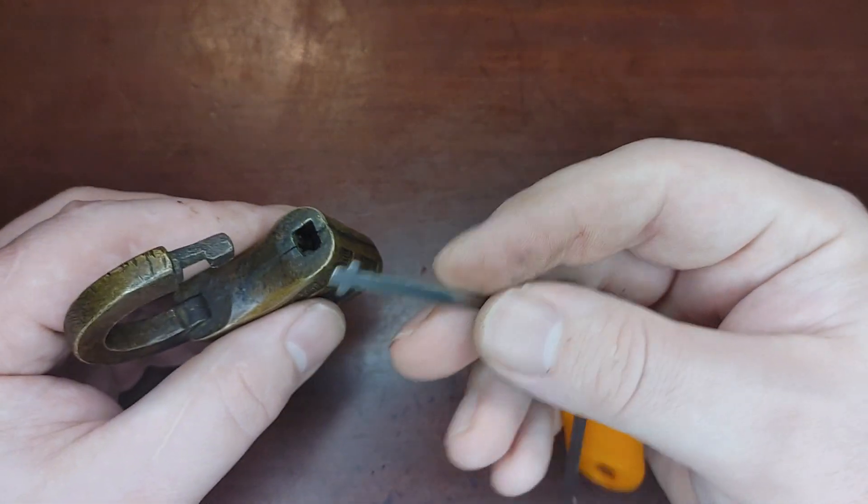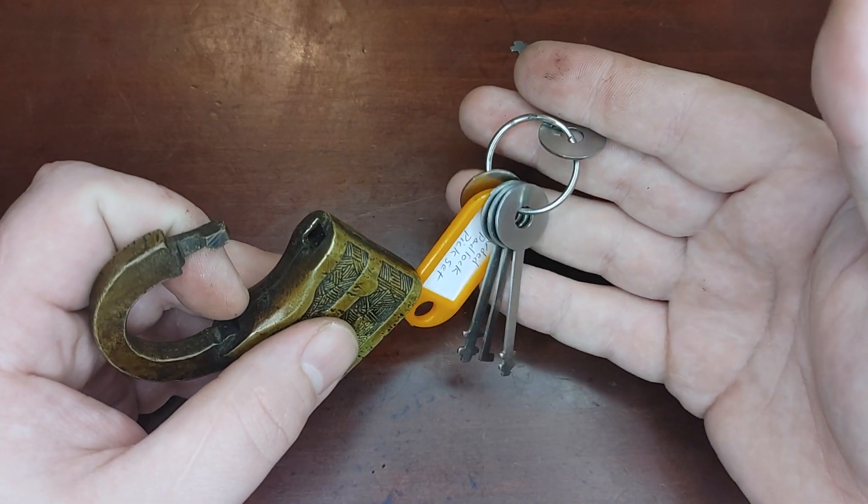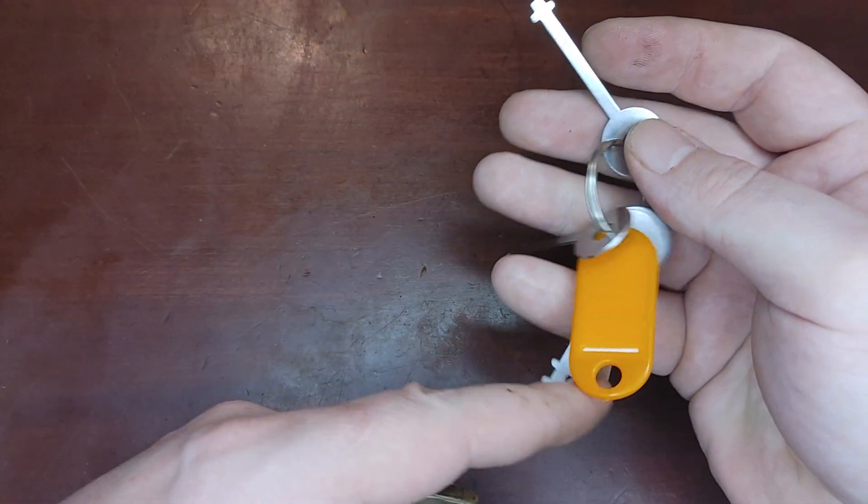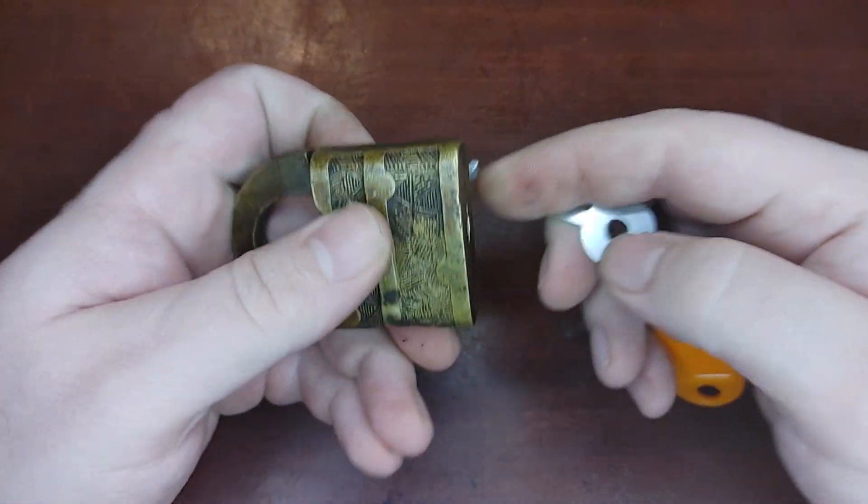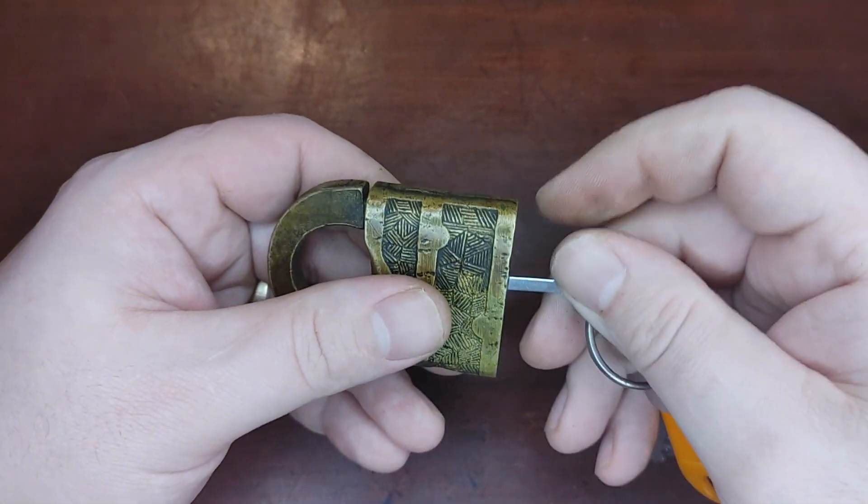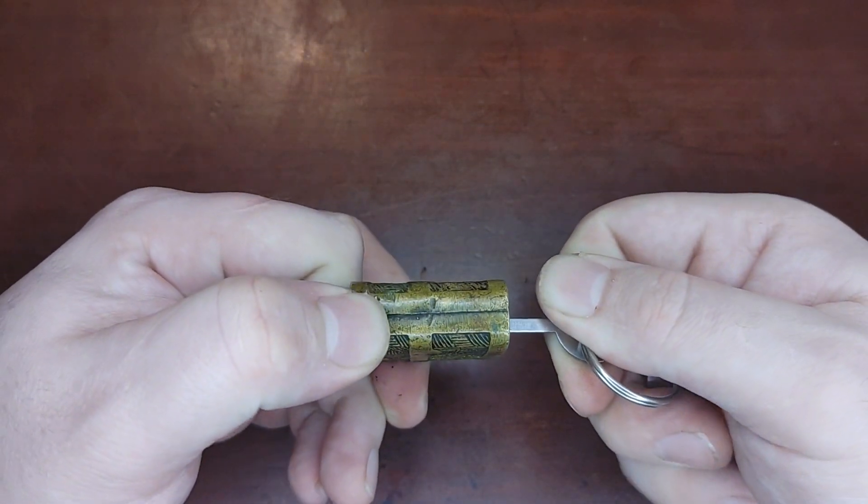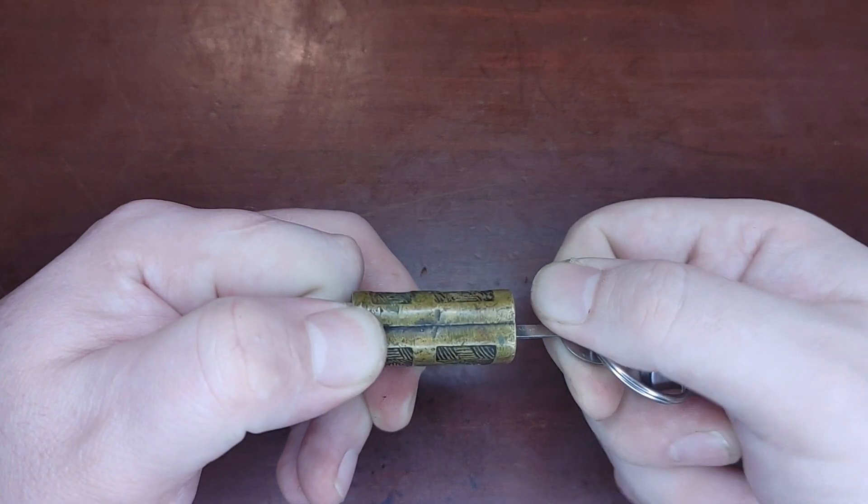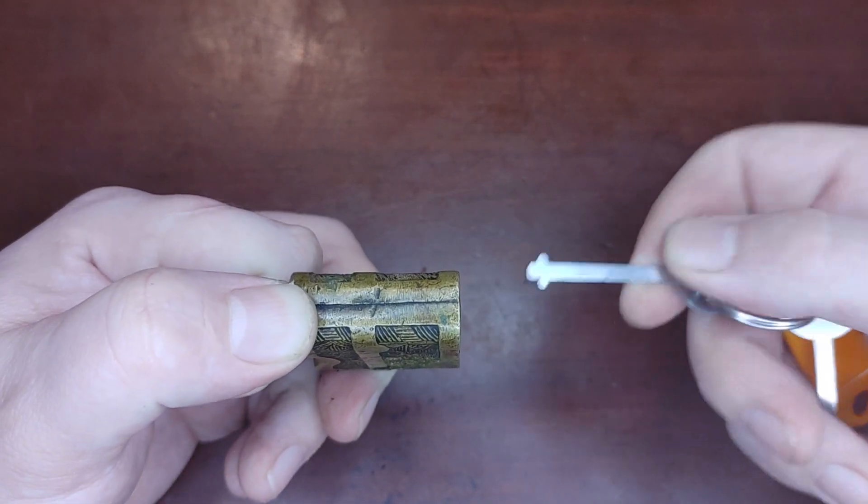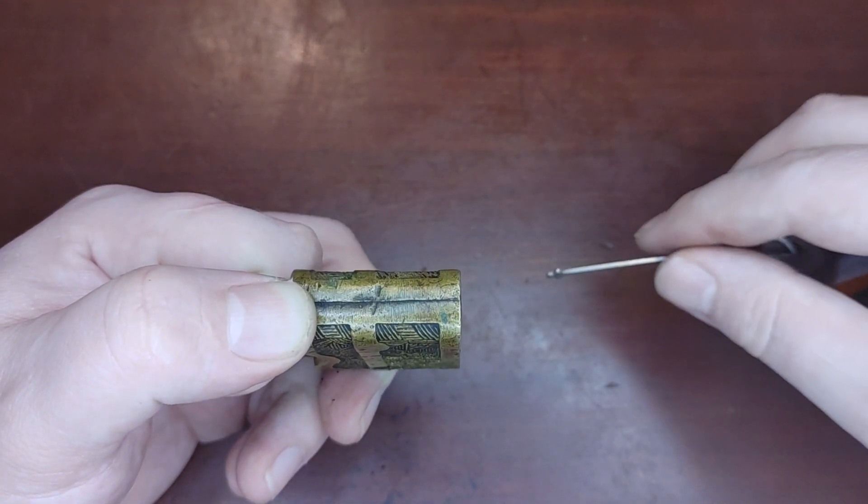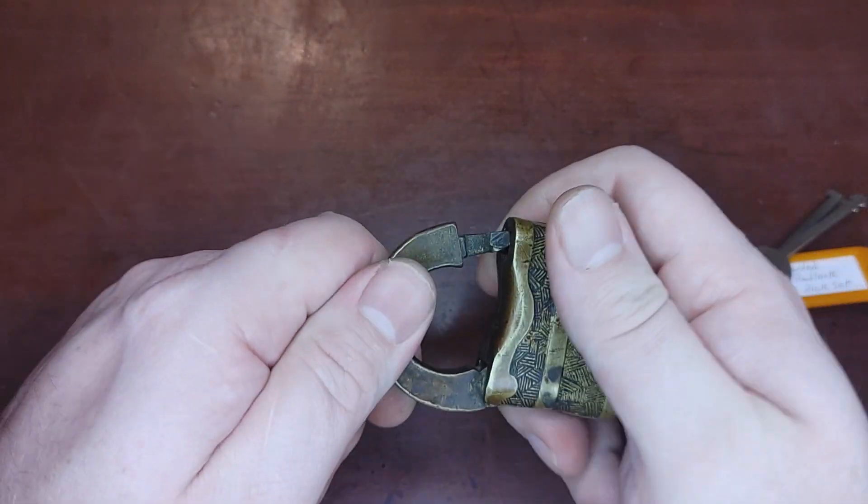They've just got like almost looks like a couple of bobby pins down the side, and you're just spreading the bobby pins with this. If you ever get one that the picks aren't working, like you don't get a perfect match, the solution for that is to just close the shackle, put in your tryout key or your pick, rotate it while pulling on the shackle until you hear a click. Then that's one of those springs has been set, and then you can work your way down and turn and get the others.